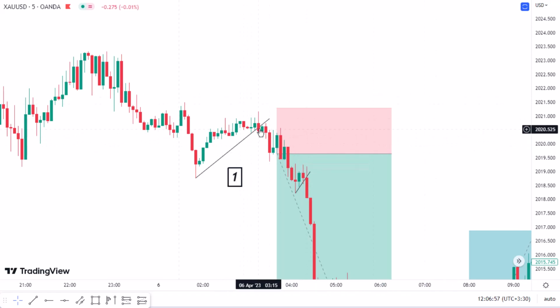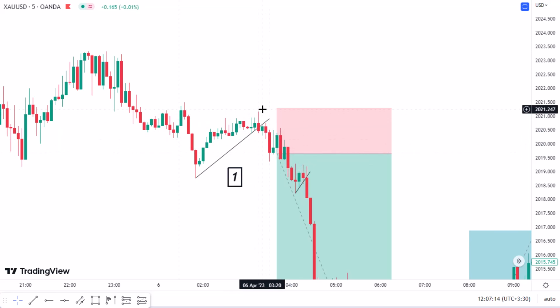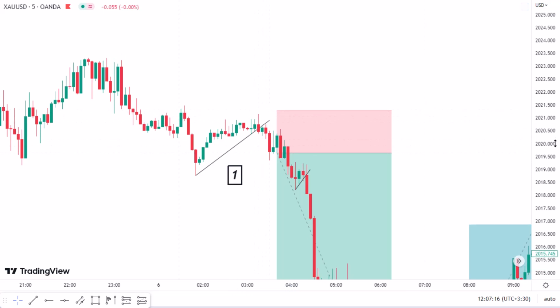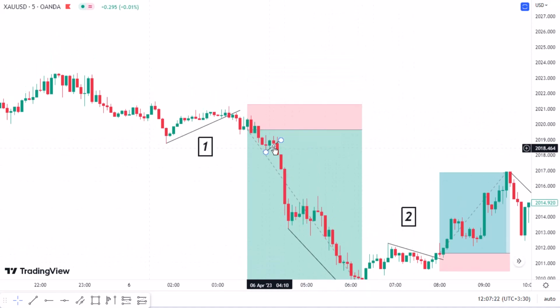Let's start the positions. On the first position, we did have this trend line with 1, 2, 3 touches. It was broken here. We did have the chance to enter here, but I did enter here for more safety. I set my stop loss on top of that candle, and it gave me a reward of something around 6.3 here. We could also enter a sell position with the break of this trend line here too.